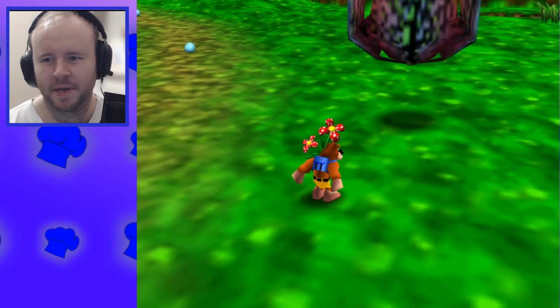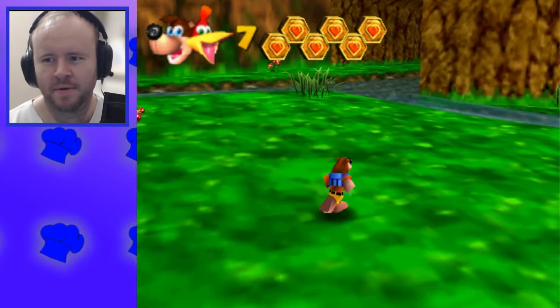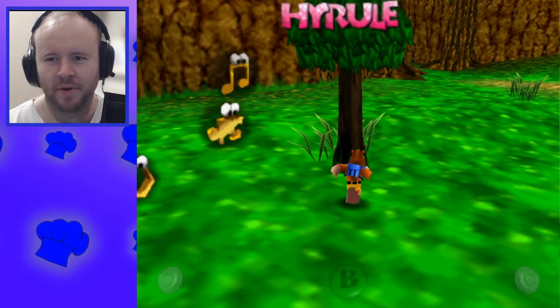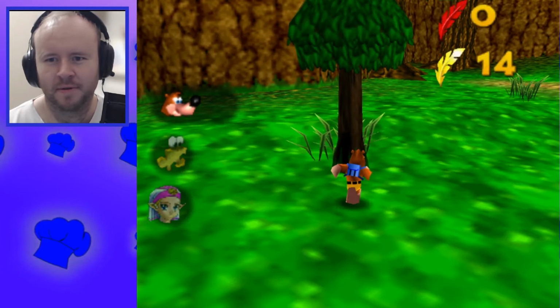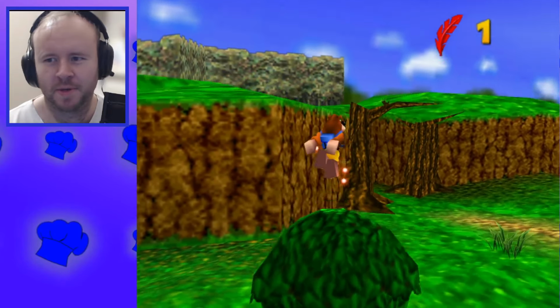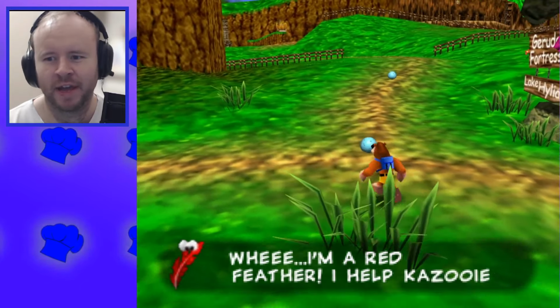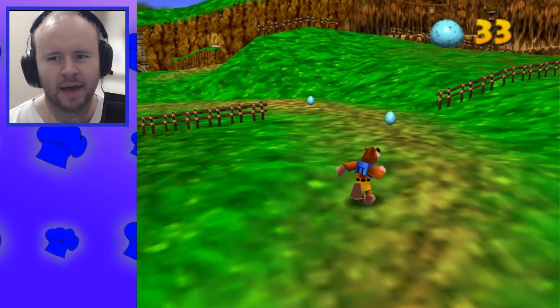I wonder if this is an actual level. Let's see if it appears on the total. So is this like a hub world? No jiggies, but there are. Sorry, there are jiggies. No notes. Got a feather. I'm a red feather. I help Kazooie fly. When she knows how.